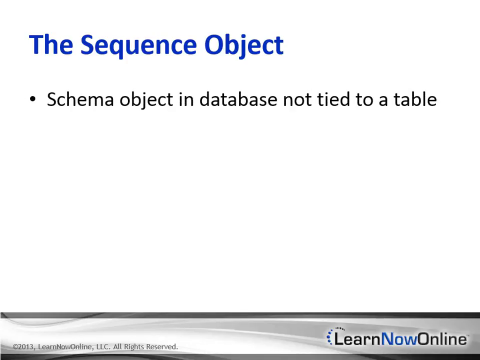A sequence is a schema object in a database that's not tied to any single table. It can be a way to generate a sequence of numbers across tables when you need unique values, perhaps so that the collection of all surrogate keys in all tables have unique values. You're not limited to generating numbers when inserting a row into a table. Instead, the next sequence number is generated when you call the NEXT VALUE FOR function, which you can assign to a variable or use as the default value for a column, just about anywhere and any way that you use an integer value.